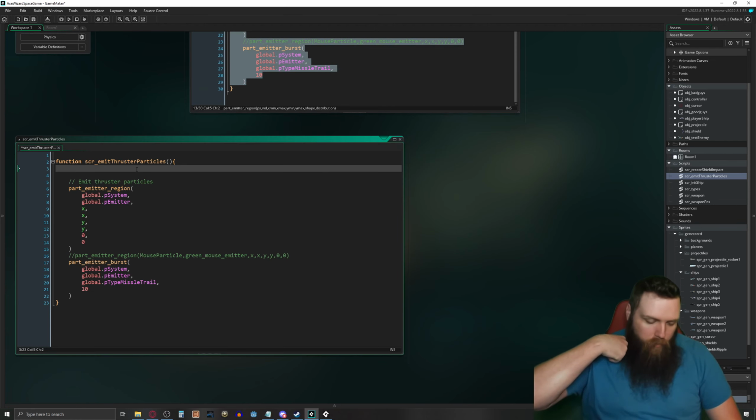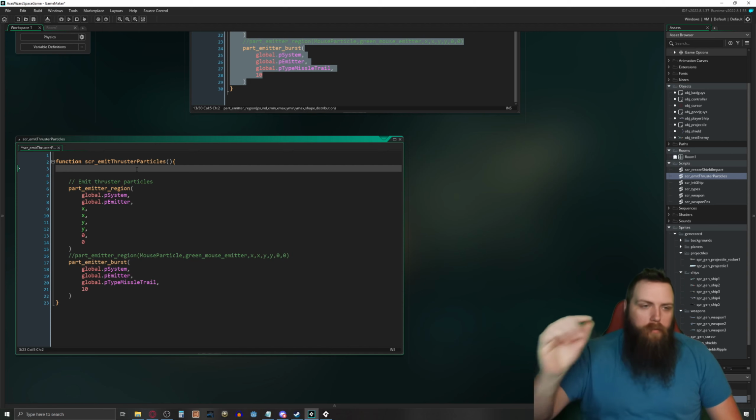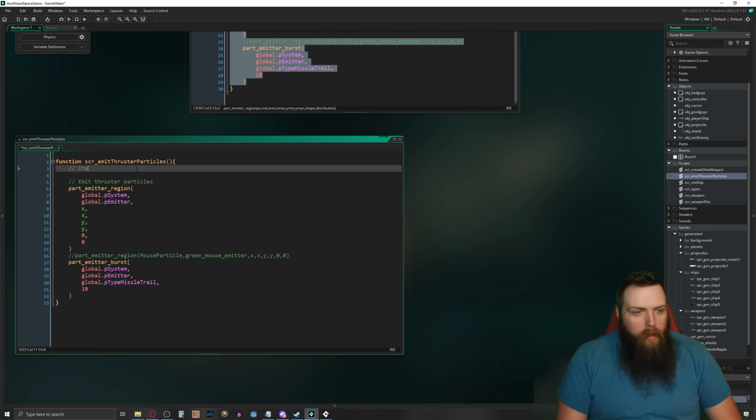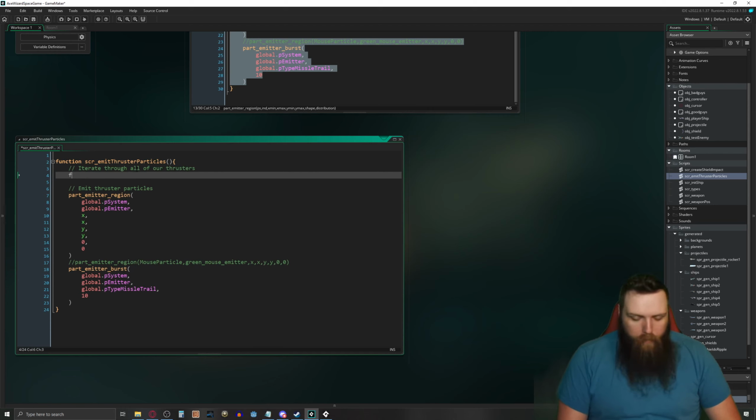So what we're going to do here is first of all, I want to iterate through all of our thrusters. So we're going to do a for loop. I'm going to comment this: iterate through all of our thrusters. So we're going to say for, var i equals 0, because arrays start at 0 index.